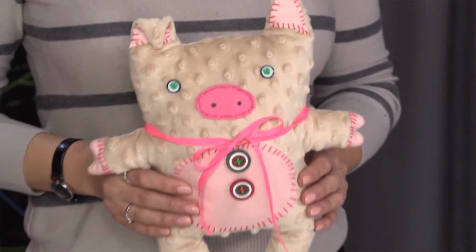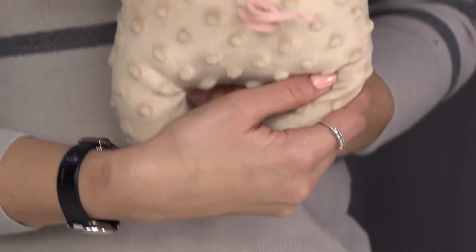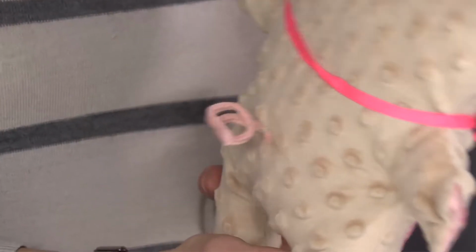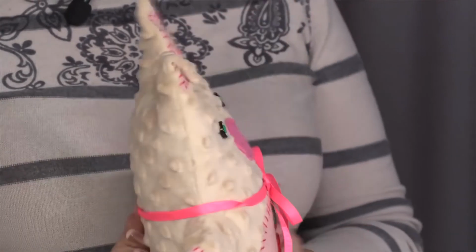Have a look at the piglet. I've decided to fold one ear. I've also decorated it with the buttons and the pink bow. Have a look at the tail. You won't confuse it with any other animal looking at this tail. I stuffed the toy not so much. It's soft.